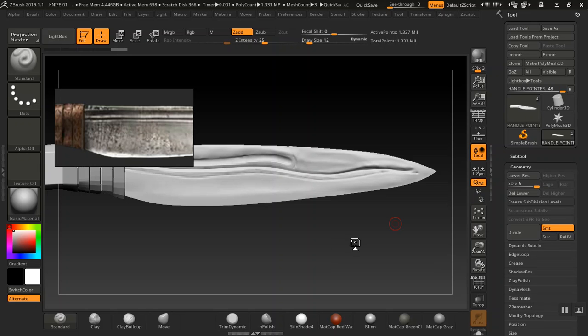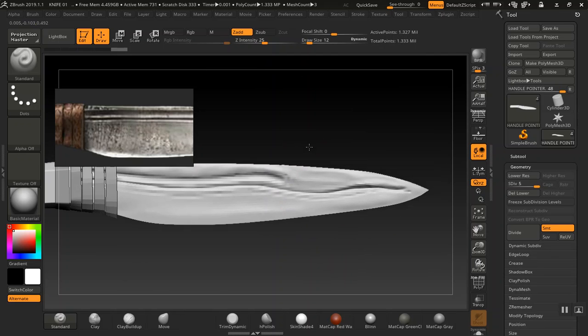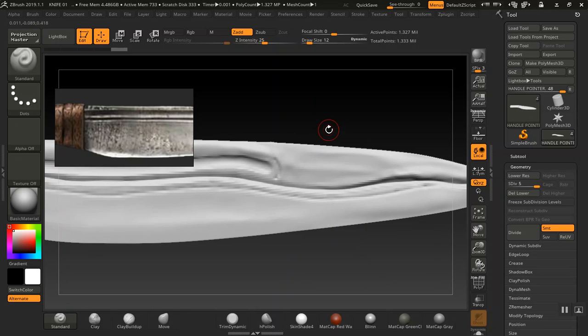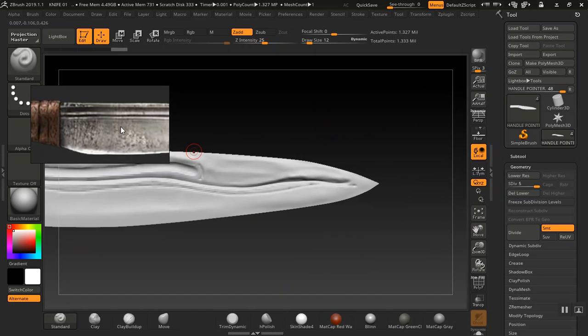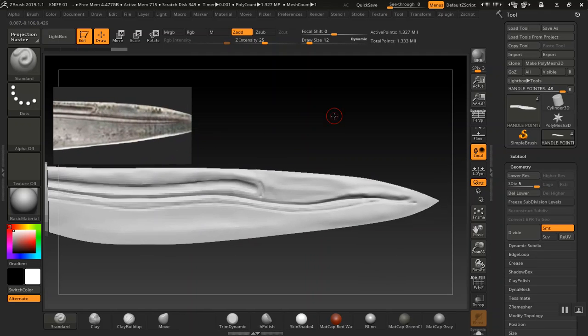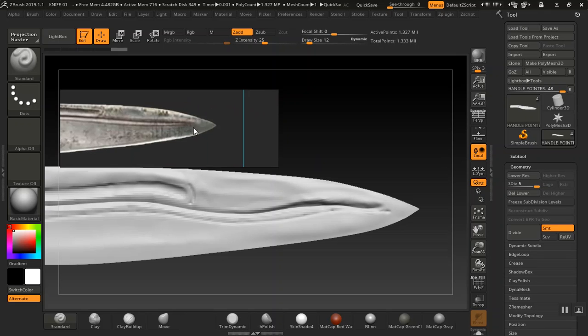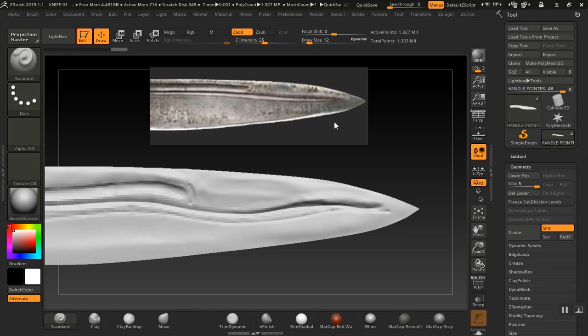So we're gonna carry on from where we left off. Let me see what we can do in here. Okay. So I can see some details in here. Let me try and carve those out also. Maybe I should raise this up a bit. Something like this should be fine. Okay.